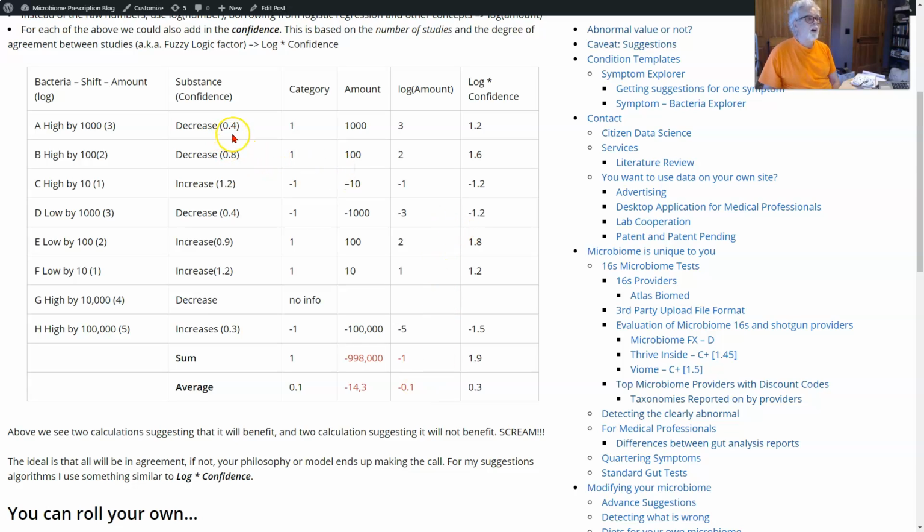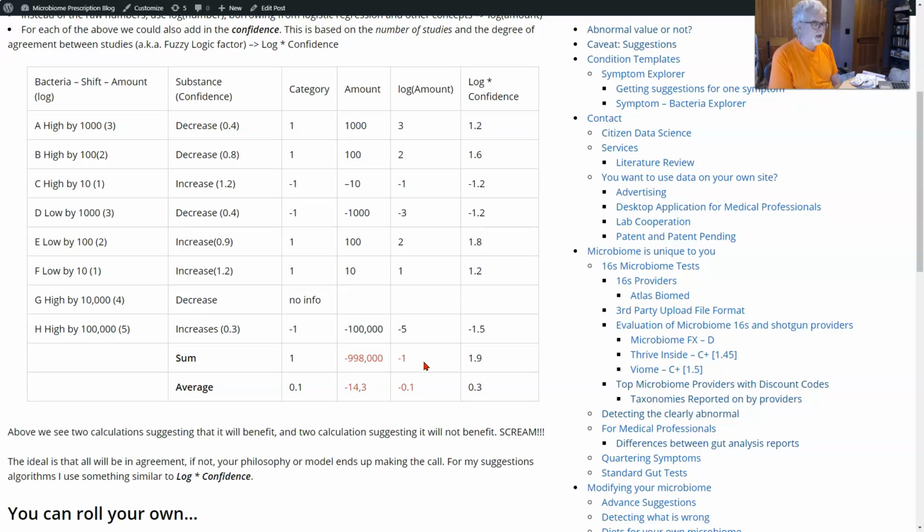If we actually add in the confidence factor, we end up with a more complicated formula, and we end up having it modified so that yes, it is modified by this amount, but because we are not so sure it will do it, we decrease the value of it. Sort of, I'm trying to think of a clear example. It's like betting on races, because in some ways you are doing that. You are betting on a race, and the odds of the race are 0.4 or 1.2, and thereby you condition your bet amount, in this case the log number, to see whether or not this distribution of bets is a good one or a bad one, in which case the net result is a 1.9, and we have a 0.3, which means okay, it's a benefit. So 2 of them are going one way, 2 of them are going the other way.